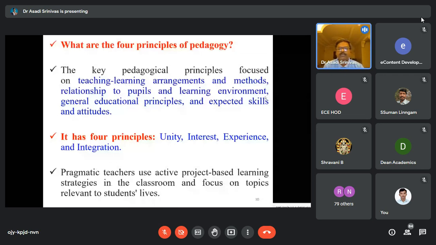It has four principles like unity, interest, experience, and integration. So we are using various pedagogical methodologies, activities and principles. So it shows interest, how effectively we can use these methodologies in order to make the teaching learning process effective.